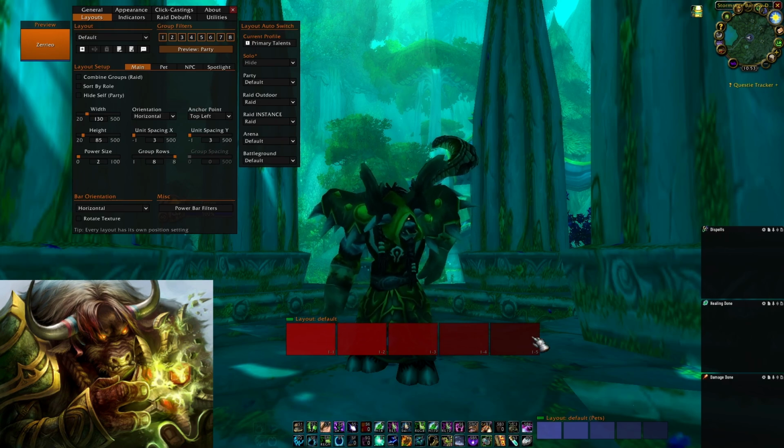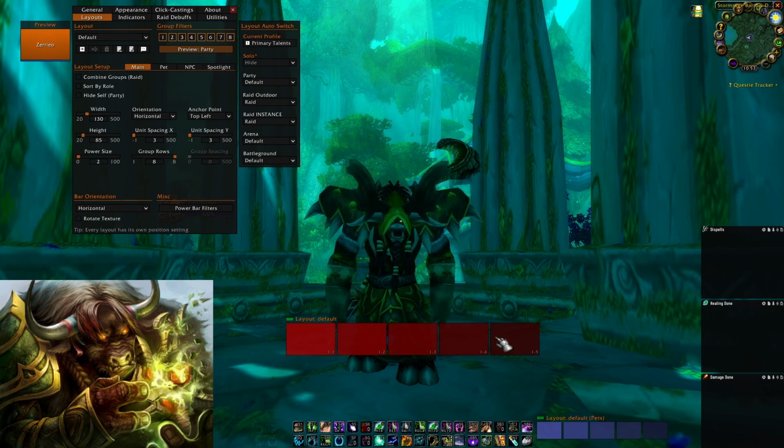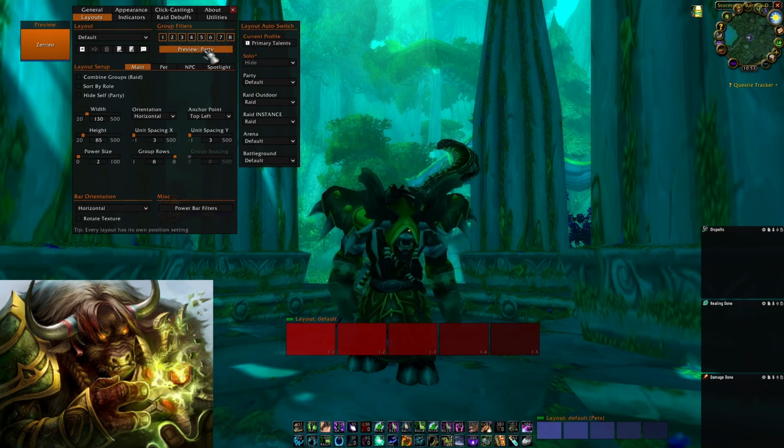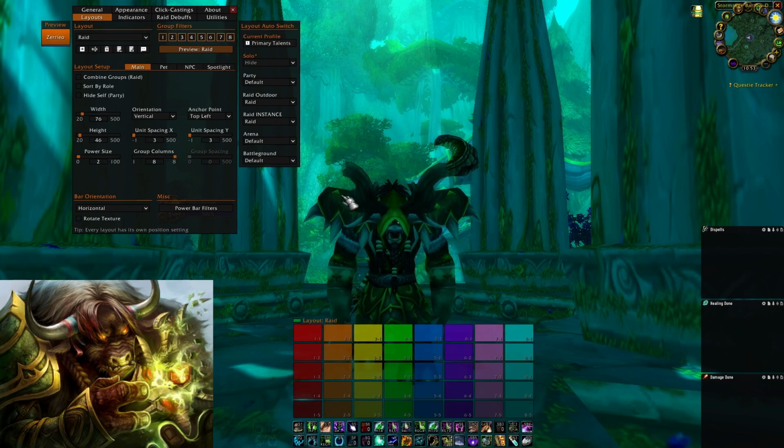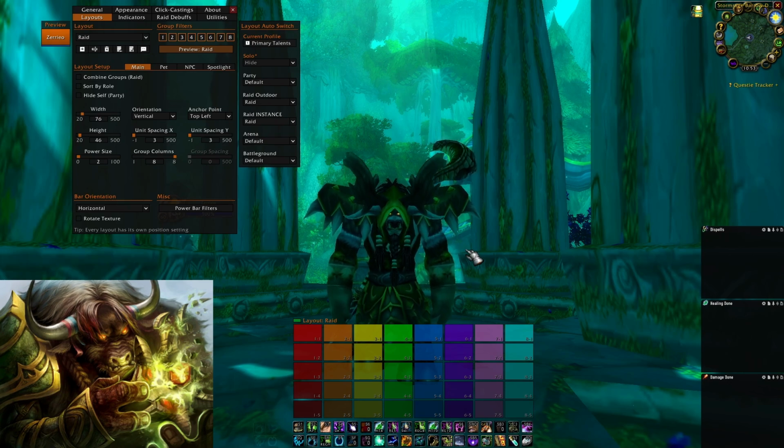As you can see, here is my dungeon version, which has a little bit bigger unit frames, and here is the raid version. That's a big one. I don't really know why it's that big, to be honest. We're gonna look at the raid. Here we go. As you can see, here is my raid option for 40 people, 8 groups.